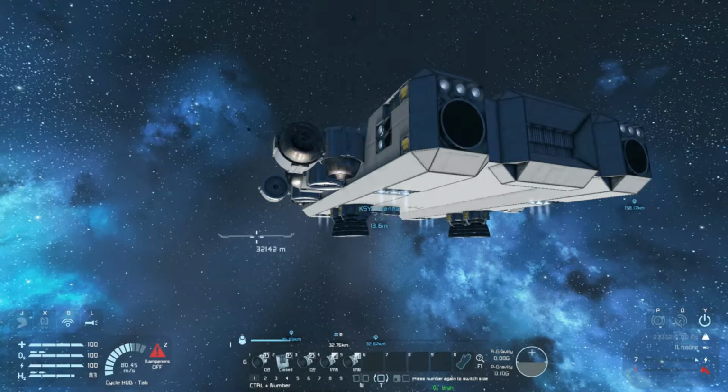But don't worry, I'm not going to desert the planet. I'm just going to get to a point where I'm happy with this thing. I've got some supplies on the ship already. Get up to 35,000 roughly. See, the gravity's just reduced enough.